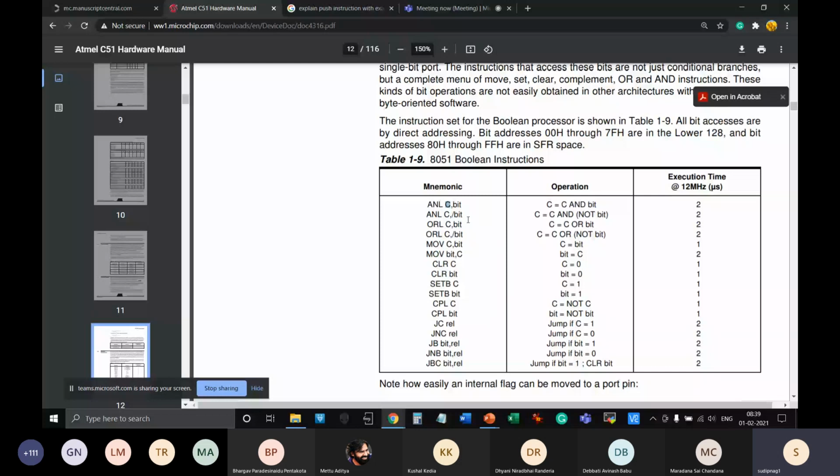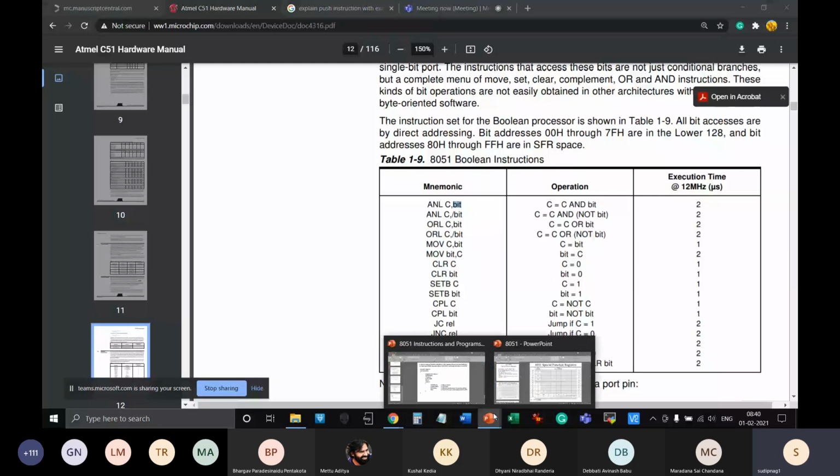So carry bit is, again, like an accumulator-like bit. So basically accumulator is an 8-bit register. Obviously carry is a single bit out of those 8 bits available in PSW, and carry bit is one of the most important bits where you can perform the ANDing operation ANL, which is C comma bit. And now the bit means you are giving an address of any one of the bits from the bit addressable RAM. So within the bit addressable RAM, this bit could be any bit from any of the allowed registers.